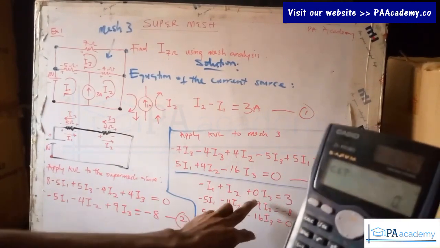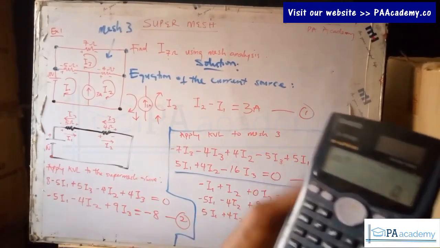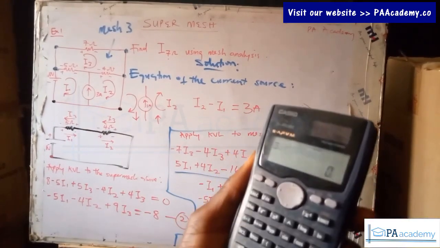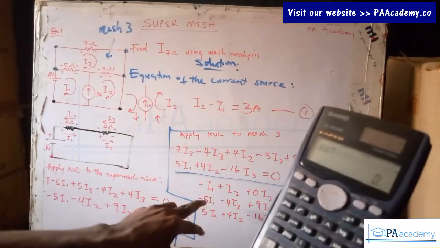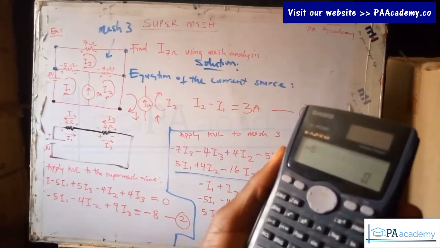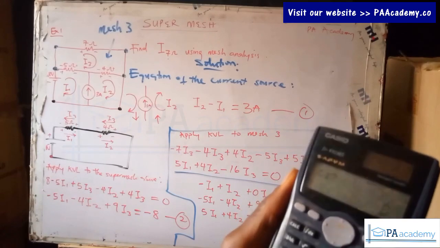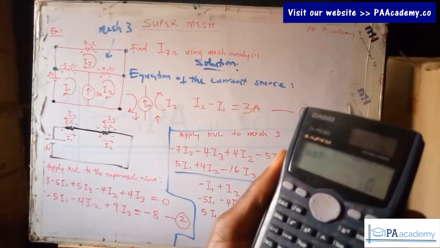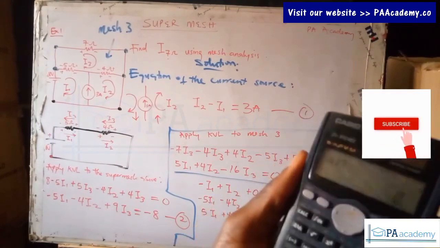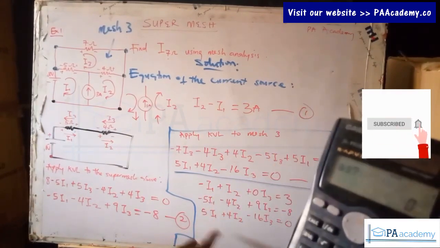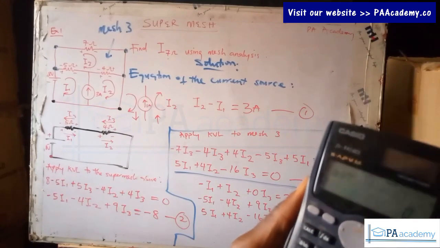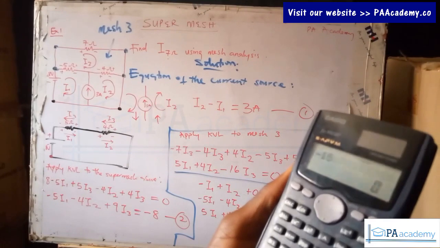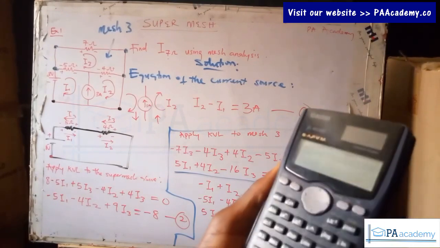Then for this, I3 is 0. So I just put in 0 and then equals to 3. The value for D, which is 3. So once you press equals to, for all the values you put equals to, this is going to be minus 5, minus 4, 9, and then minus 8. And then this is 5. For A3, we are having 5. Okay, sorry, 5, 4, minus 16, and then 0.